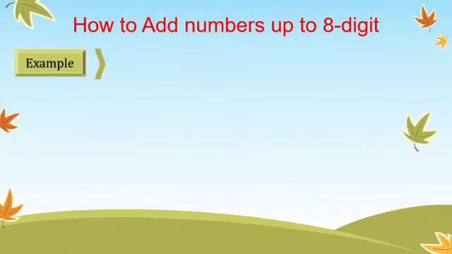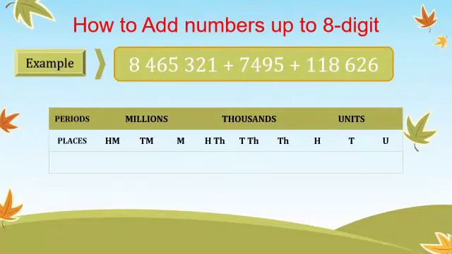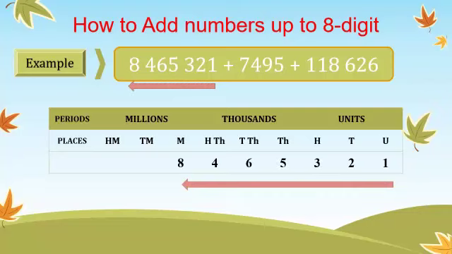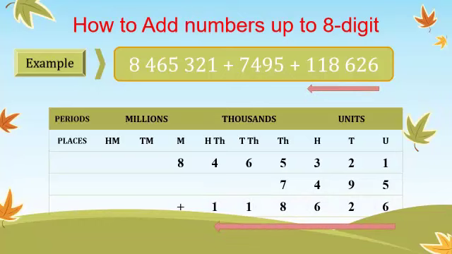For example, if you have to add these 3 numbers, what will you do, students? Firstly, you will draw a place value chart and start placing all 3 numbers one by one in this chart. The first number will be placed in chart by writing the 1 in units and all the others in their respective columns like so. Then you will write the second number in place value chart by writing the 5 in units column and all the rest in their respective columns. Lastly, you will write the third number in place value chart by writing the 6 in unit column and all the other digits in their respective columns like so.